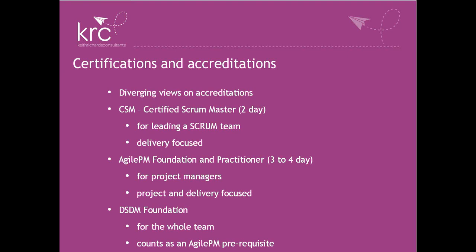So on the screen there are maybe the three main ones that we see at the moment. We offer training in all of these if anybody needs anything, but there's CSM, Certified Scrum Master, and that's aimed at people leading Scrum teams. The big new qualification from APMG is Agile PM, Foundation and Practitioner. There's 3 to 4 day courses. These are the people who brought Prince to the masses. They independently accredit Prince 2, and this is their fastest moving qualification, and they have something like 25 products in their portfolio. There's also DSDM Foundation accreditation, which is really good if you're trying to train the whole team up in Agile, not just a project manager or not just a business analyst.